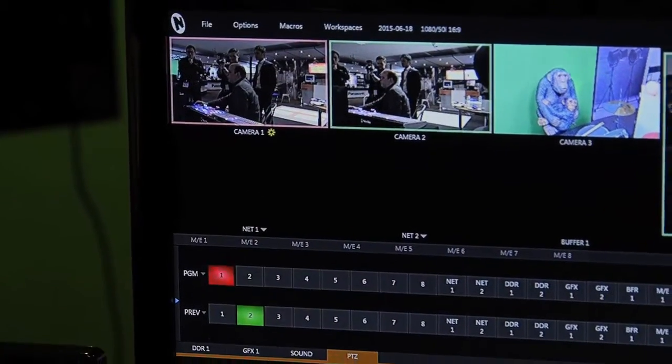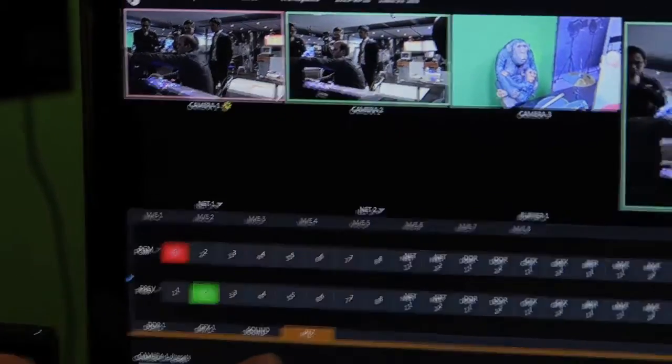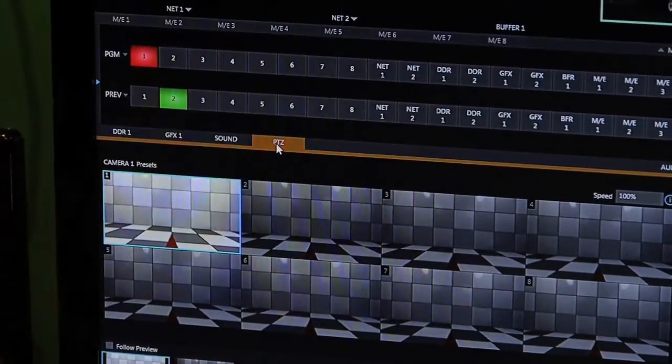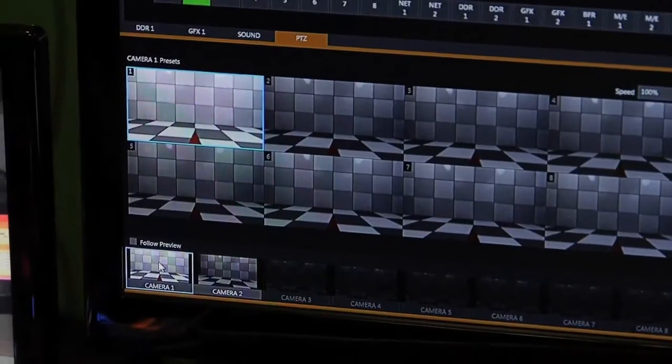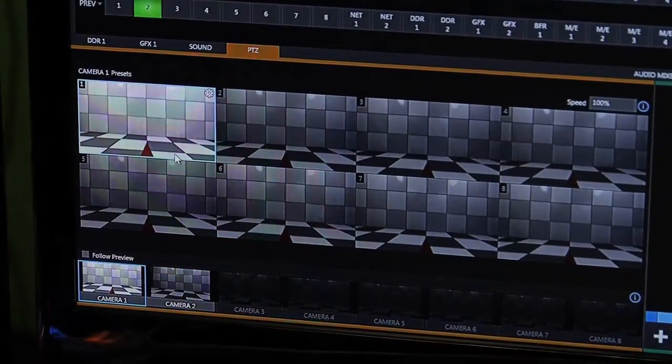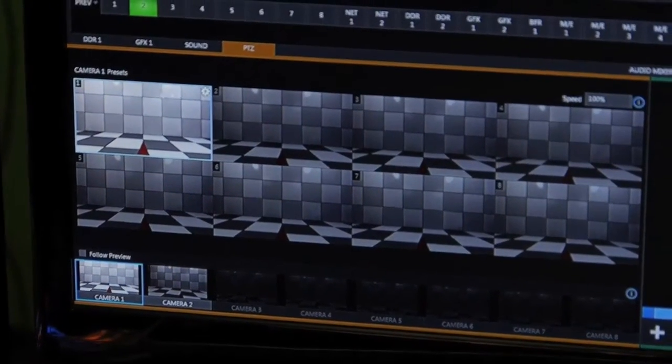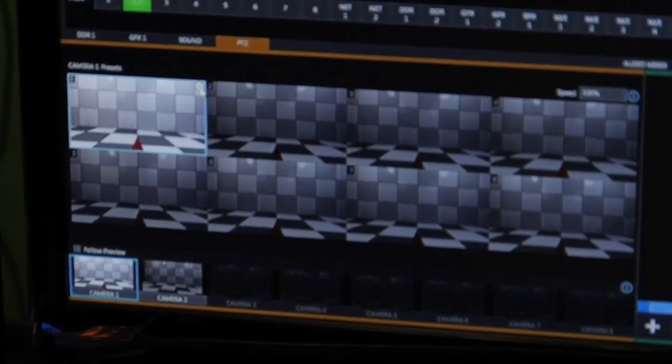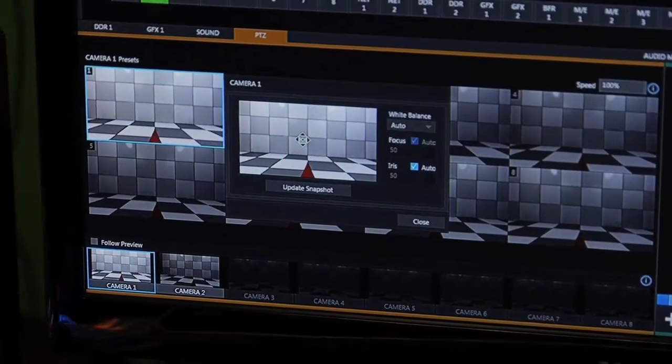Once we've enabled that, down the bottom here under the PTZ tab, on camera 1 we have 8 preset banks. So on preset 1 I can click on the gear icon and I can use my mouse.